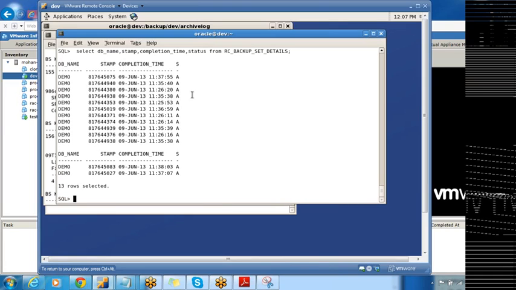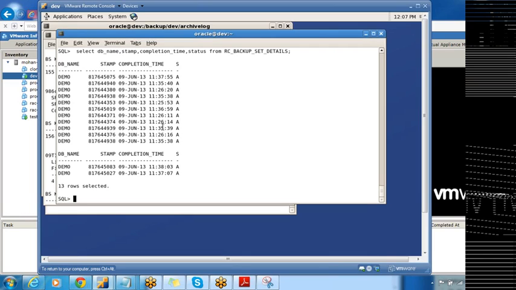So if you see here, I took the backup at 11:26. So it is showing up the backup information because first time when you register the database into the catalog, automatically it will copy the content from control file and it will store it into the catalog.